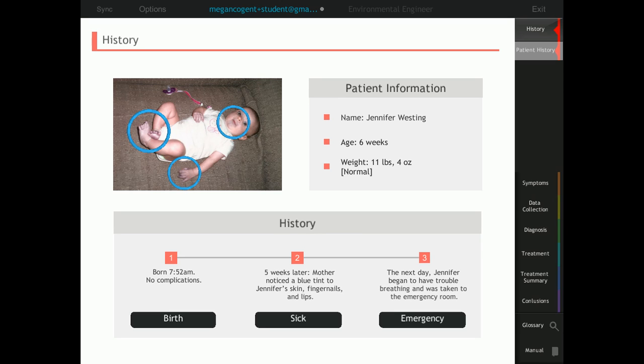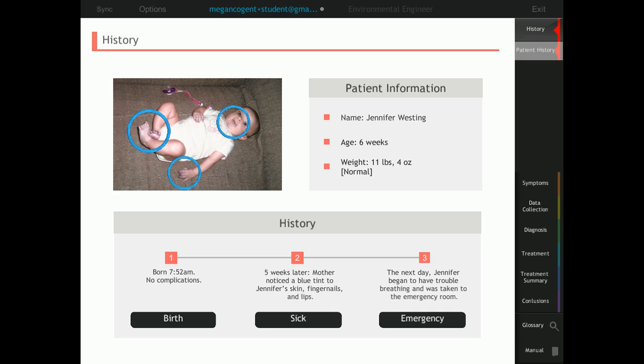So for nitrogen cycle, we do offer two tracks in this case. You have either an AP track or an intro track, so you can differentiate for your students there. Right now we're going to look at the introductory track. The story for these tracks is the same. The difference between the AP track and the introductory track is that they will get more information in that second part, which is the background information.